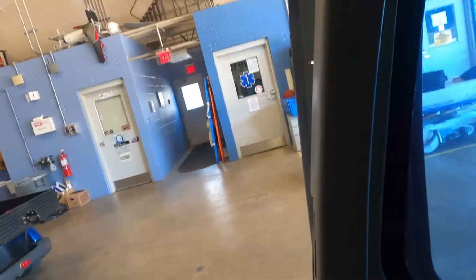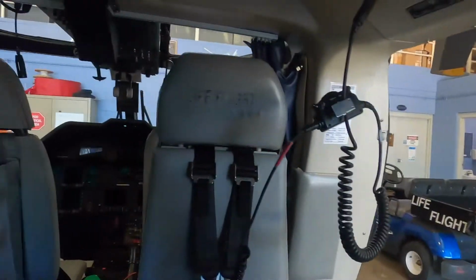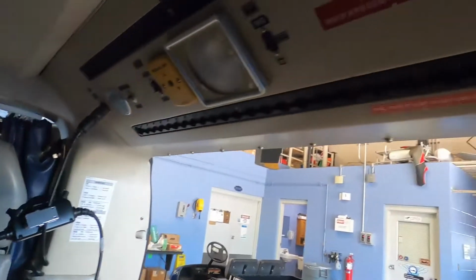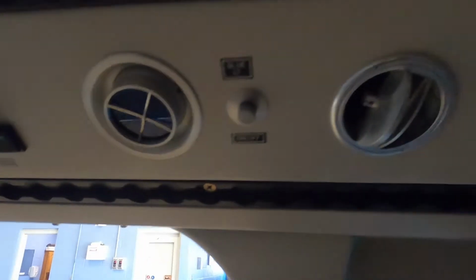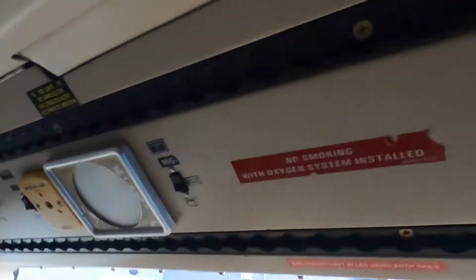So in the back, when you're in the forward-facing seat, facing the forward part of the aircraft, sitting in this seat, you'll see above your right-hand shoulder, you have oxygen. Same thing on the opposite side. It's all duplicated. You've got air. Same thing over here where the isolette would be. This is down by the litter system. So you have all this stuff is identical over here. The only difference is here you have the controls.